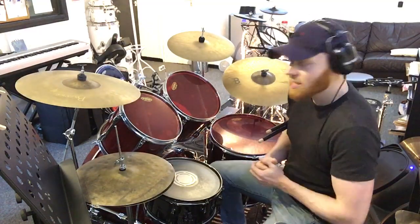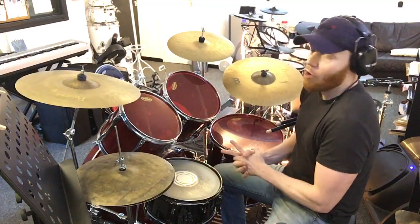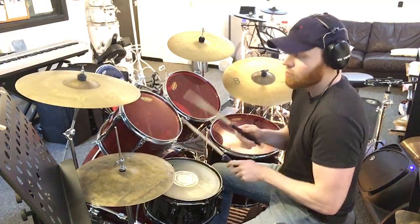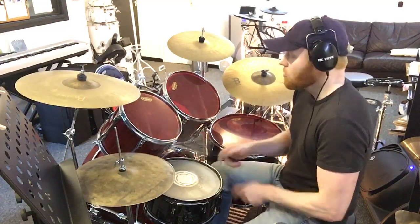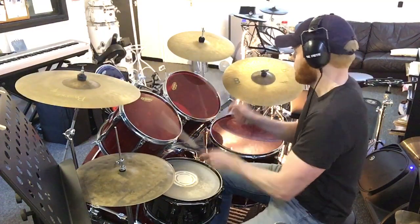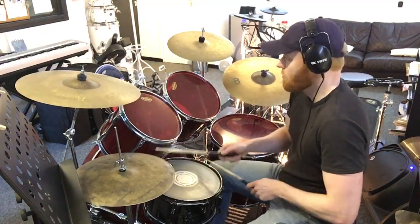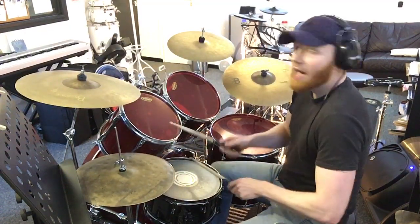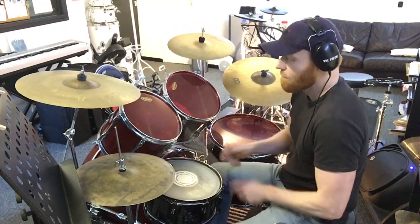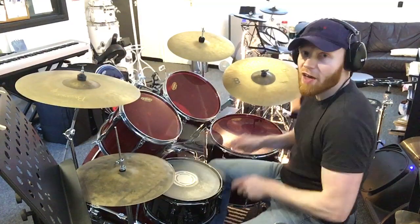So that's the other big way we're going to spice up the playing here, is throwing in some drum fills. For me, this isn't set in stone, again, by any means, but a nice little format is to play 3 bars of drum groove, and then the 4th bar as a drum fill. So 1, 2, 3, 4, that's 1 bar, 2, 3, 4, that's 2 bars, 3, now drum fill. Crash back into a groove again. 1, 2, 3, 4. And drum fill. 1, 2, 3, 4. 3rd bar. And drum fill.